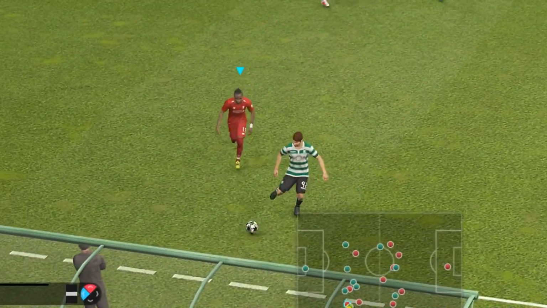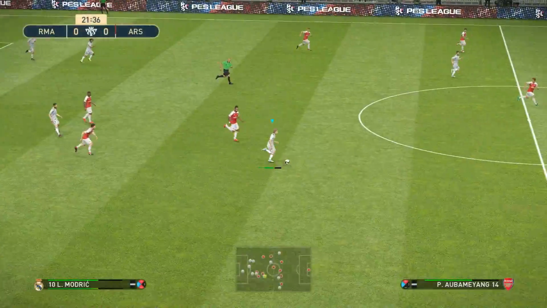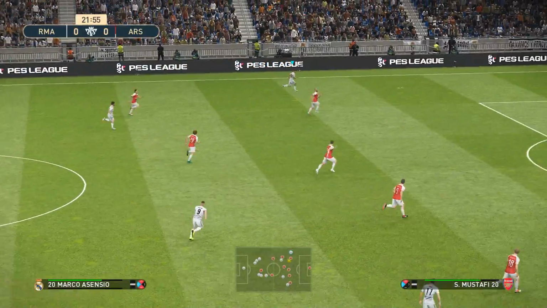And while the AI will stick to performing subtle body feints to send you in the wrong direction, you can always destroy defenders using one of the more outrageous skills.